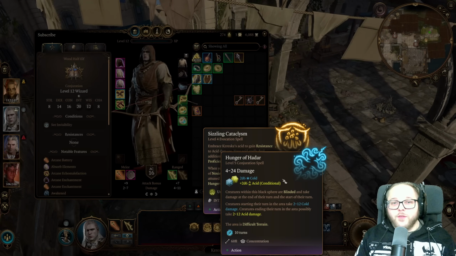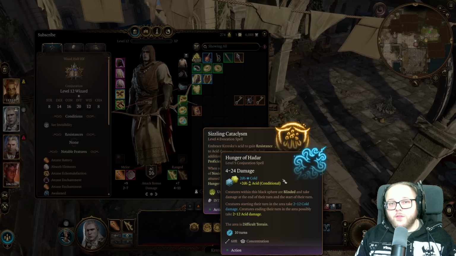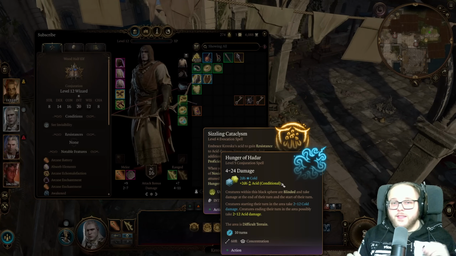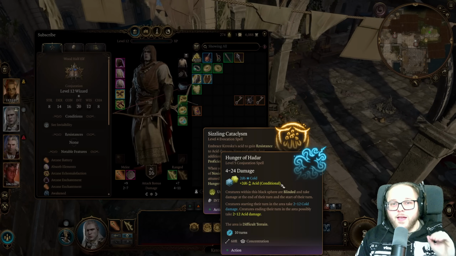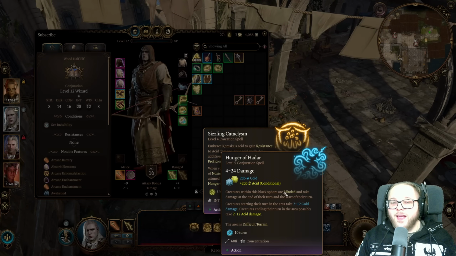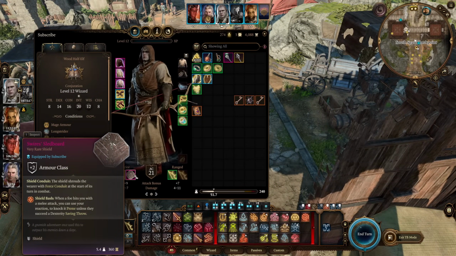Wizards cannot learn this normally. No class can other than Warlocks and Bards. Bards can learn it via magical secrets, and Warlocks can just learn it from leveling. This thing is insane. It's not on any scroll that I've seen in game, so you can't learn it via scroll. The only way to get it is either multi-classing or get it this way with this staff. Really, really strong.